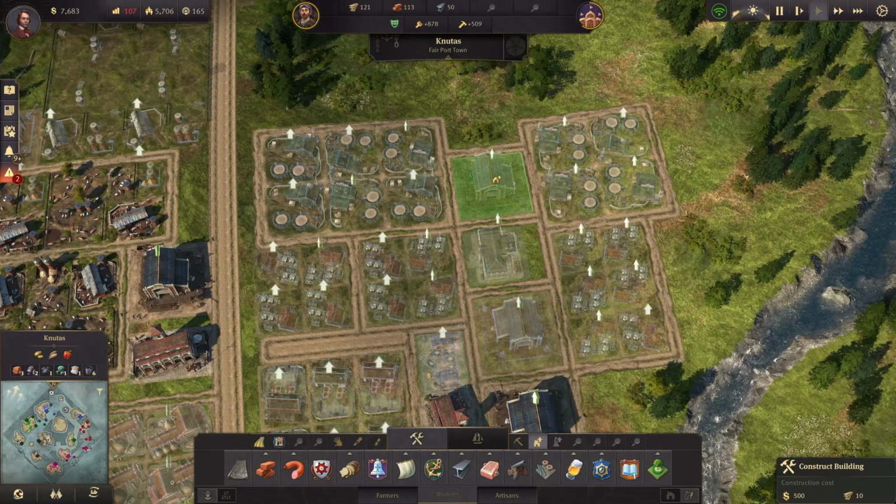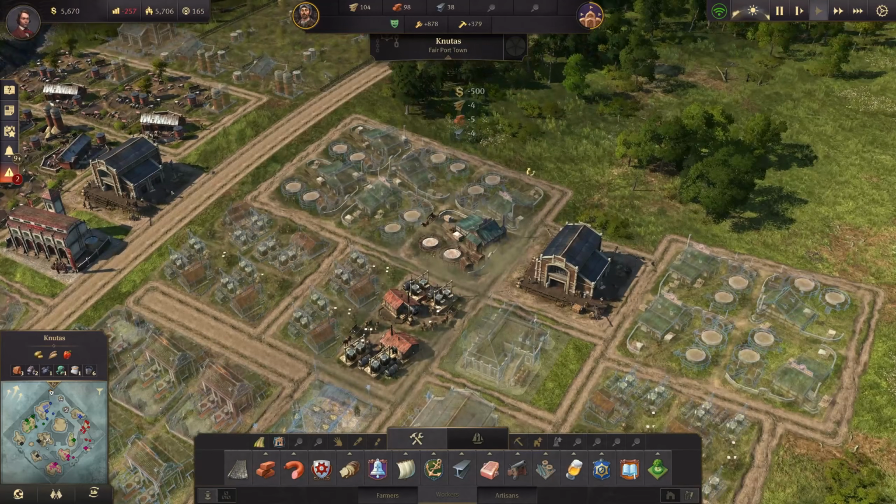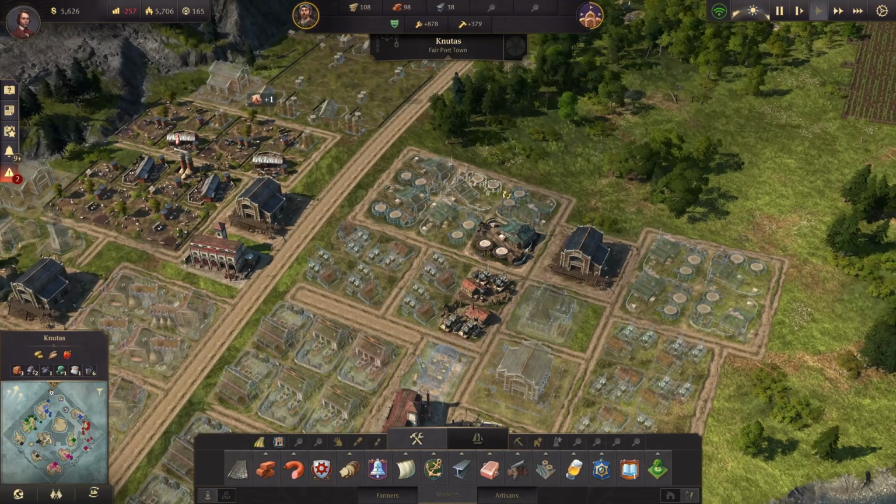We do need now, with this warehouse here, 2 rendering works and 1 soap production. That was already really expensive again, pushing us down to 5,000 only now. So this is why all the items were pretty nice, because they allowed us to quickly produce that industry.